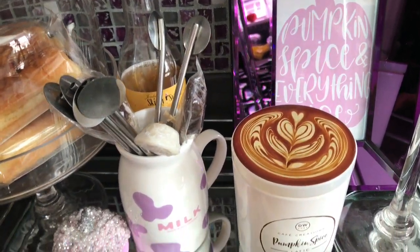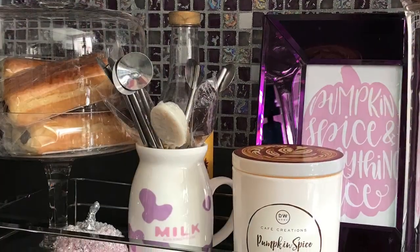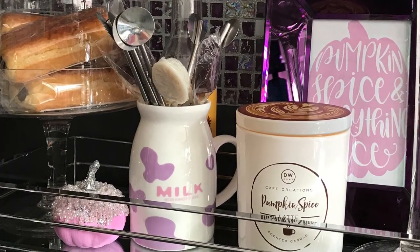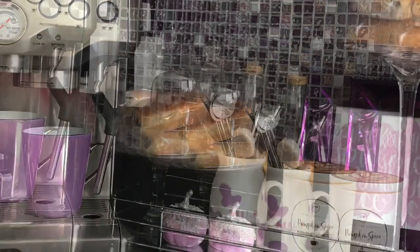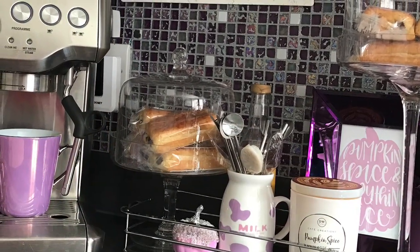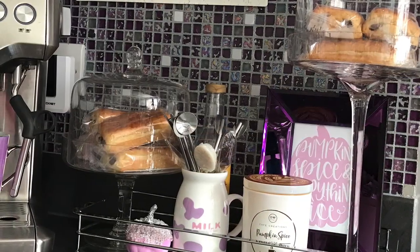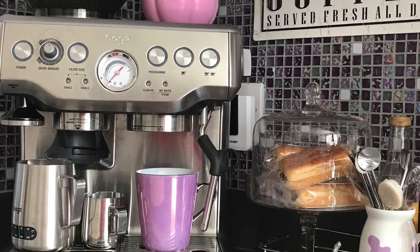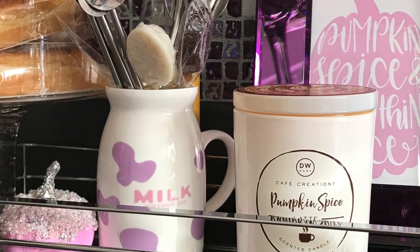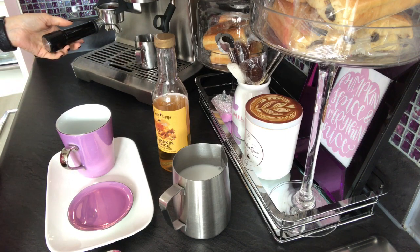As my cookie stands are not airtight, I always have to use individually wrapped items. I will be revamping my coffee station for fall again at the end of this month for a collaboration, so you have to revisit me to see what I come up with — I'm not going to use any of these and it's going to be totally different. I have a lot of DIYs to do beforehand as well, so it's definitely a must-watch. Don't forget to hit the notification bell so you can be notified.